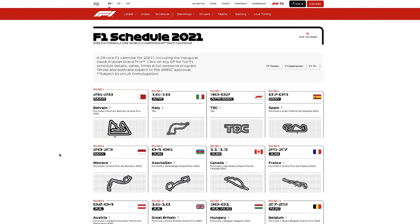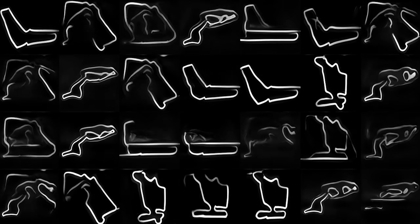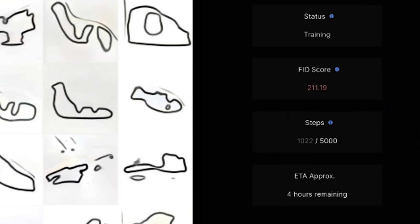Naturally, I don't think there's even 1,000 racetracks on the globe. So my first attempt was to download all the Formula One maps from the website, upload them to the computer, and see if that worked. The results were awful, basically — uploading only 15 photos of racetrack files wasn't really going to be enough. The part of machine learning is trial and error, and we also have to allow time for the computer to learn how these images properly work. These can take from three hours up to eight hours, going through a certain amount of steps to replicate those behavior patterns.